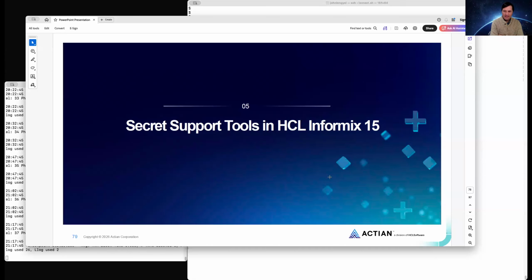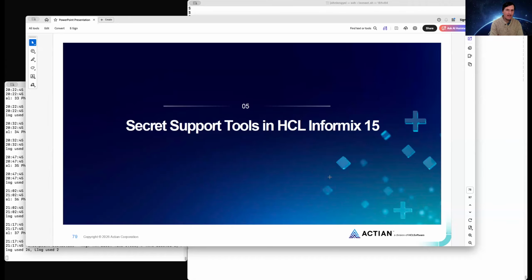I came to Informix as a support engineer, and like a lot of other people who were coming into Informix in the early 90s, we were single and had no lives aside from work. We would literally spend our weekends and free time writing support tools that would help us during the week to solve down systems problems and other problems. That's what we did for fun. Eventually those tools made their way into the product. We've had a lot of great support engineers over the years. We still have great support engineers, but they wouldn't be able to do what they do without tools, some really interesting tools that are built in to the product and some other things I'm going to show you today.